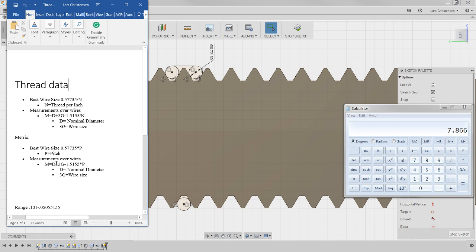So now I'm down here, 7.866 plus 3 times the pins, what was that number, minus 1.5155, right, this number down here, times the pitch, which was 1.75, and there. So that's what we're supposed to measure over these pins.